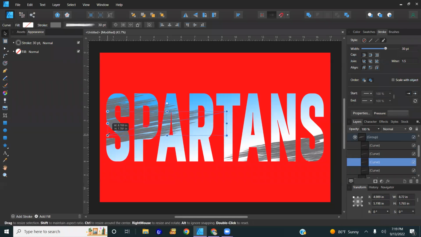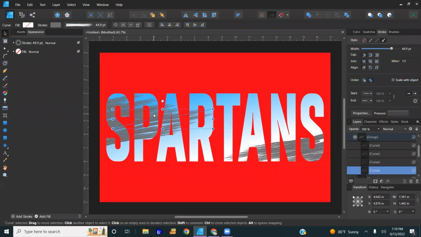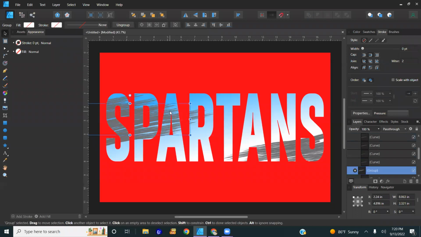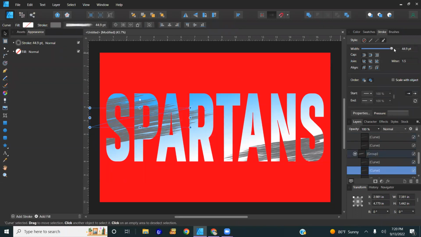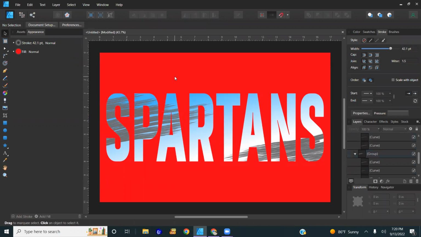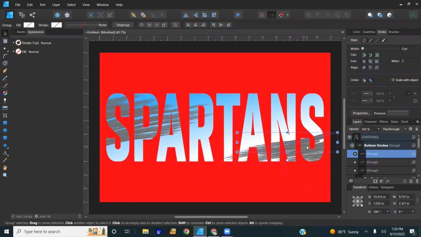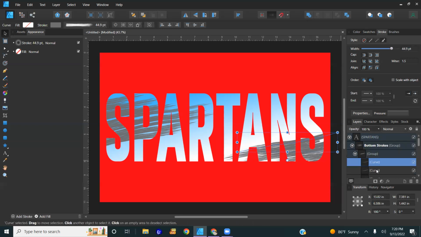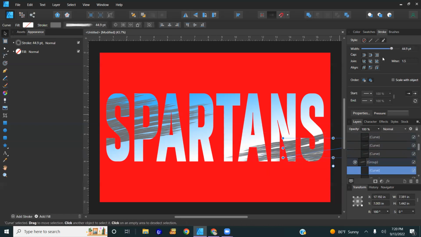Let me stretch this one because I want it to go to the back. Grab another one. Not that one. I want to stay thick. Make that one a little skinnier, stretch it out a little bit. And there's no particular look that I'm really looking for. I'm just trying to figure out something that looks semi-decent. Like this right here is kind of bunched to me, so I'm gonna skinny out some of these to kind of create some of those spaces so that my letters behind can actually shine through, if that makes sense.